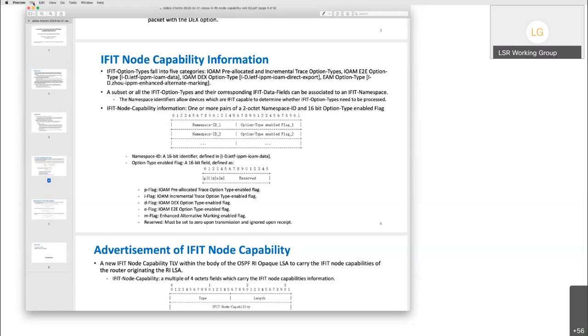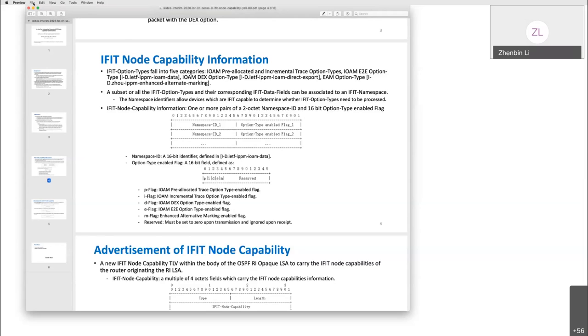Christian, I have two comments. The first comment is related to your comments. From my point of view, we know that the MSD information is advertised by IGP. I don't think IFIT is application information, because this in situ OAM, we can also see as attributes belonging to a specific SR path, because it will check the performance of the SR path.